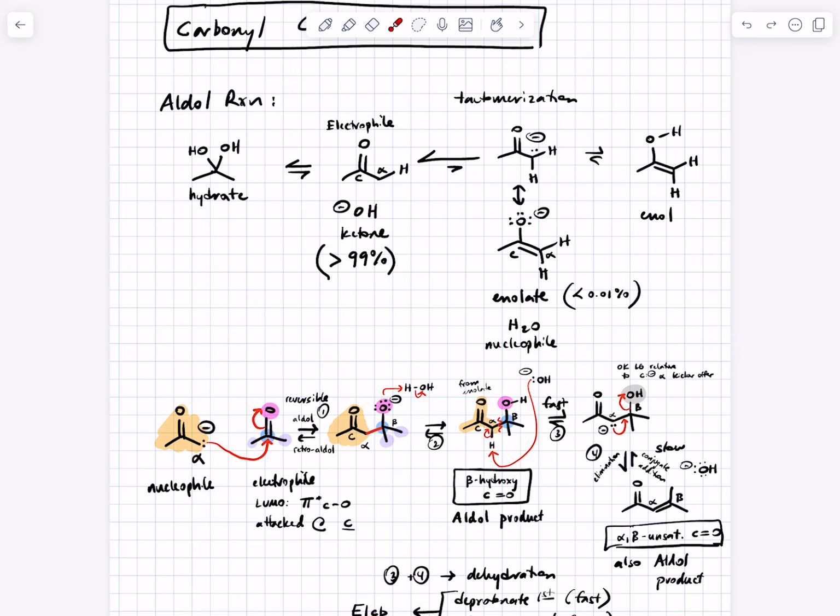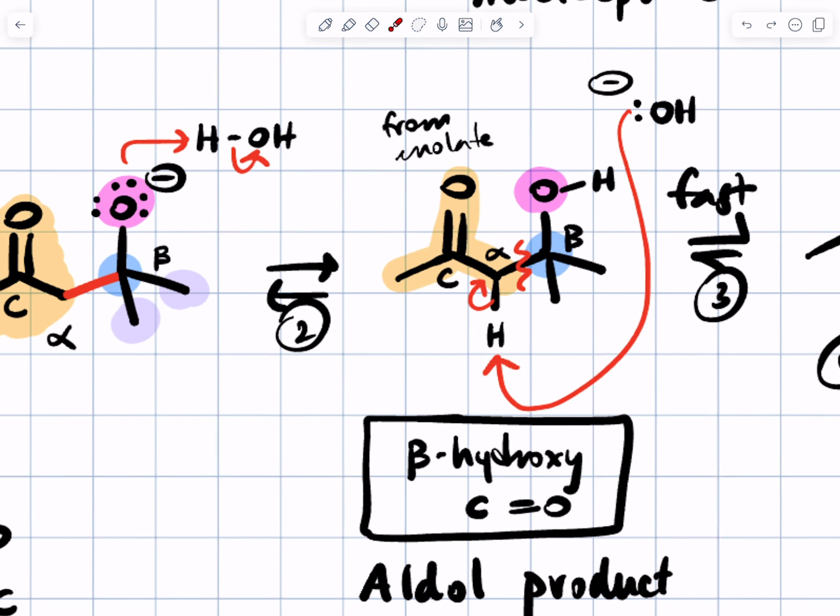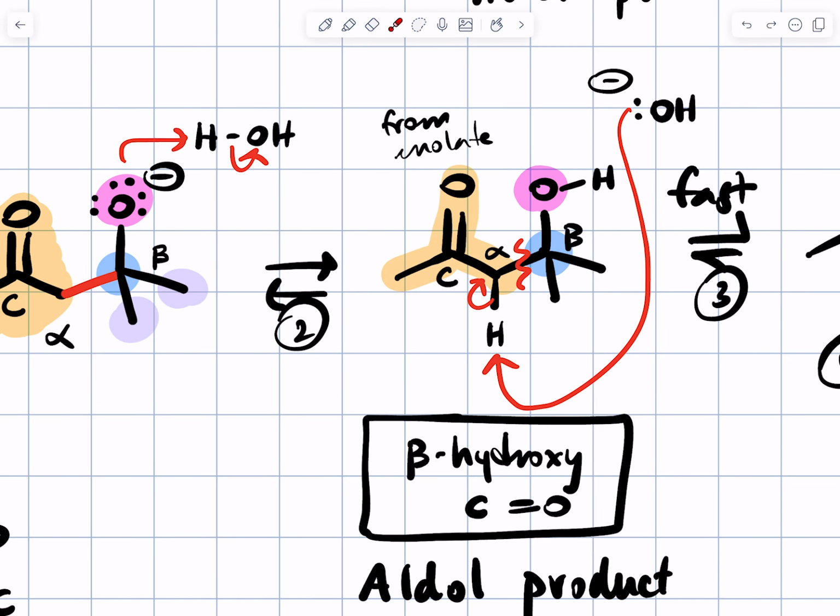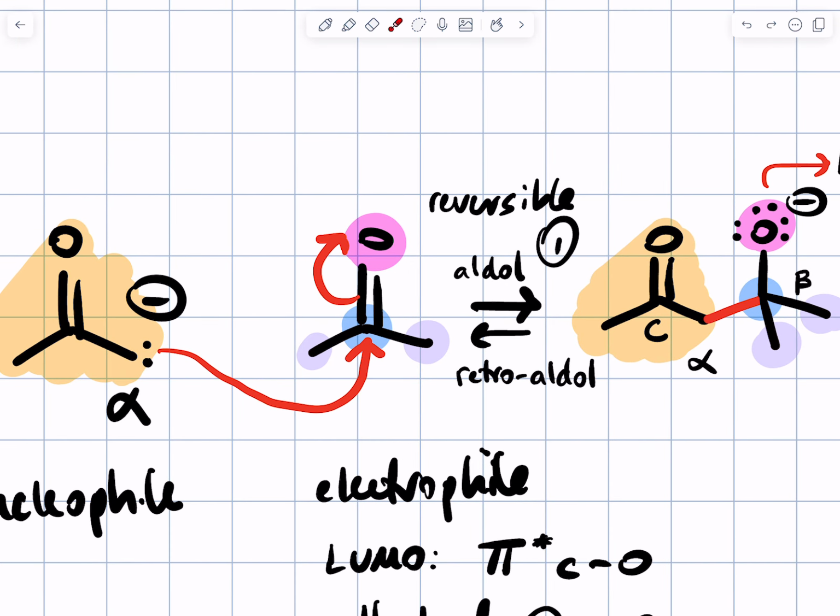The other reason you know this reaction works is that the retro-aldol reaction is important in metabolism. One of the early steps of glycolysis is to break a 6-carbon sugar into two 3-carbon pieces. We will do that very soon, and you will see that it involves a step where we start with a beta hydroxy ketone and go backwards to the enolate and ketone starting materials. So the forward and reverse reactions are both very fast.